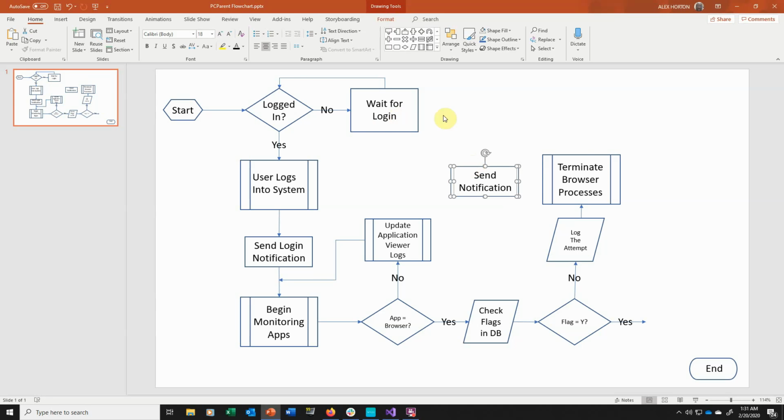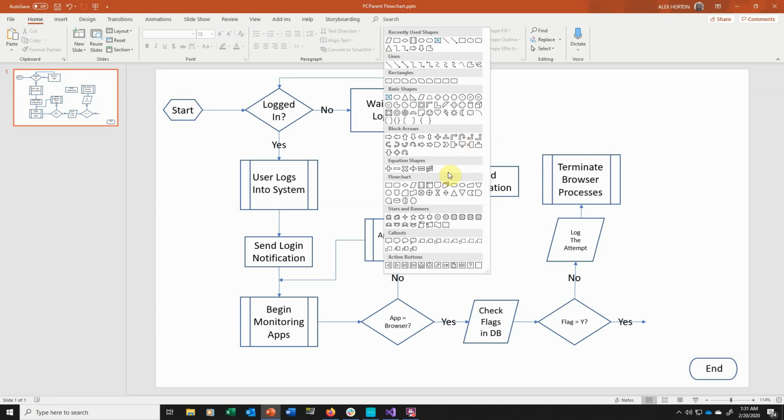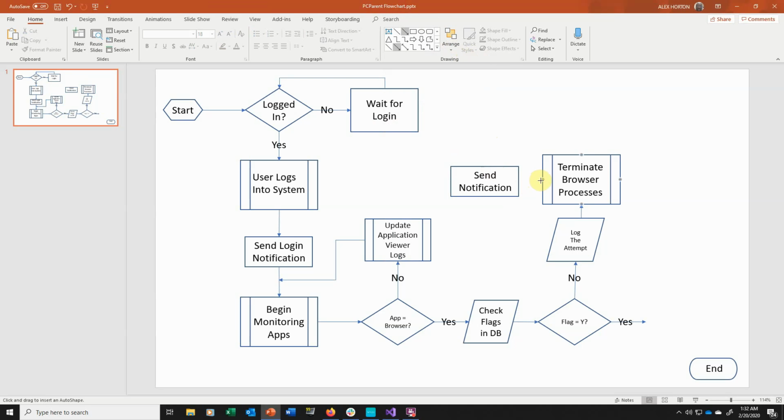Yep, there we go. So I'm going to terminate the process. Send a notification that the process was terminated. We're going to log it, terminate it, send a notification saying, hey, somebody tried to log in and they're not allowed to.